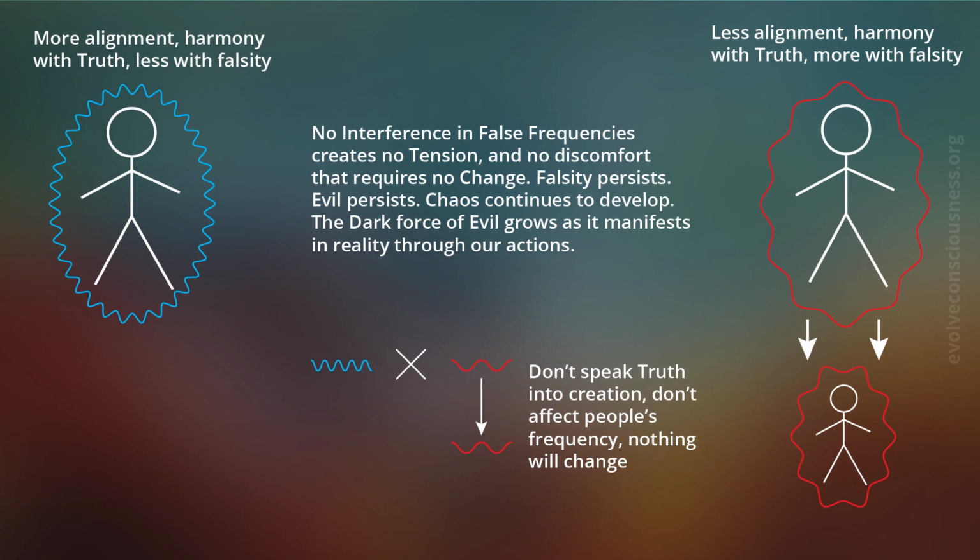There's no influence happening. So this is a big problem we have: causal agent 2, most people can't handle this tension, this conflict. They don't want it. They just want to talk about the weather and their shopping and little trivialities of life that have no significance whatsoever in evolving their own consciousness, in helping us attain a heaven on earth rather than the hell we're currently creating. They do not want to talk about it. And if you try, often they'll get mad at you, or they'll have a blank stare on their face because it's not something they're aware of and they have no response, or it's too shocking.